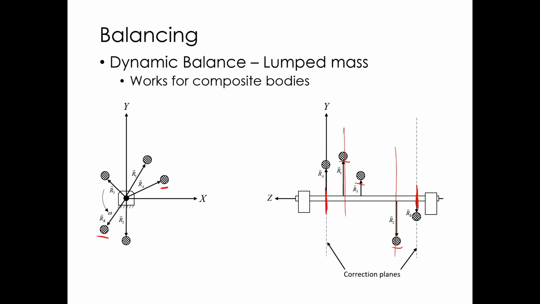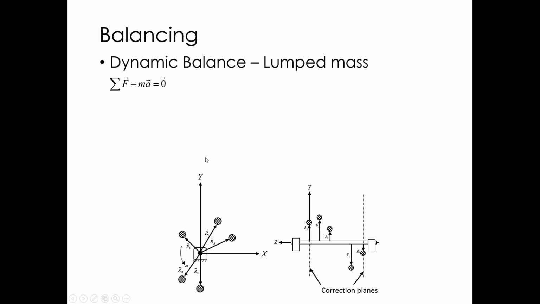But on a wheel, your balancing planes are going to be at the lip of the wheel shell where you can clamp a weight to this thing. So these correction planes are usually limited by where you actually have some material to remove or a place to clamp on or add additional material. All right, we're going to use one of the correction planes to define the origin of our z-axis. So we'll use the A plane to define the origin of our z-axis, and we'll measure all of our z-coordinates from the A plane.